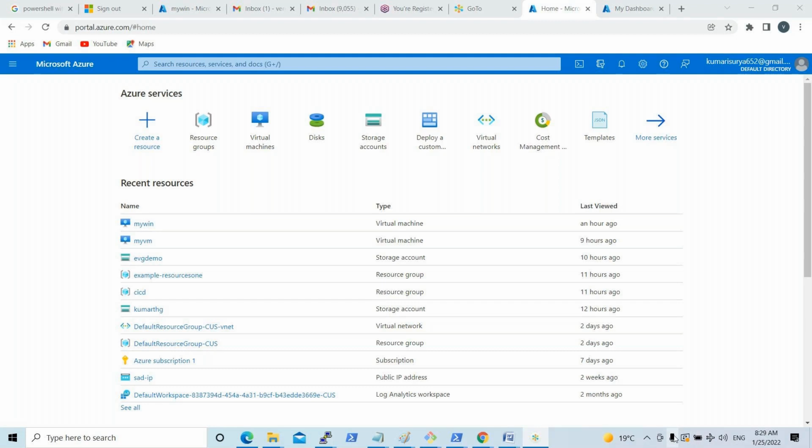In real-time scenarios, most companies use Linux or Windows environments with Azure. Most organizations use Linux only; about 20% use Windows, and 80% use Linux. In Linux, mostly Red Hat and Ubuntu are used. So should we be more proficient in Linux also?